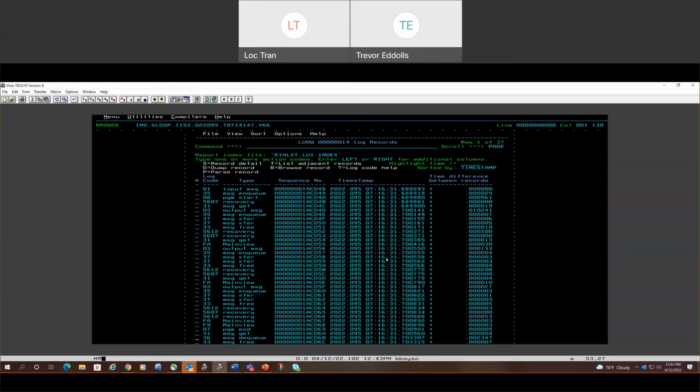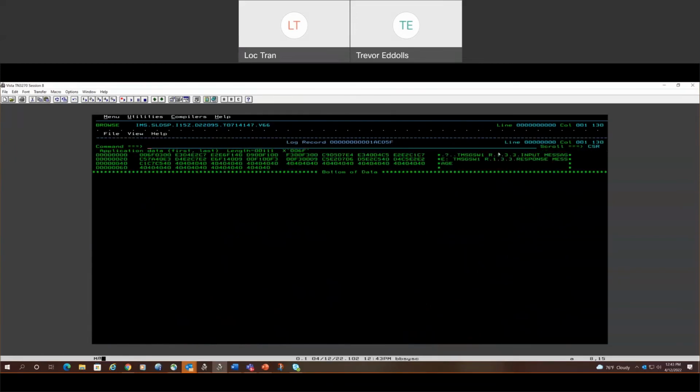For example, on the O3, output message. Let's look at this O3. You don't want people to see down here, you don't want it to say, your account we just updated with $1 million. You don't want to see that message, so they zero out the field by looking at the record.